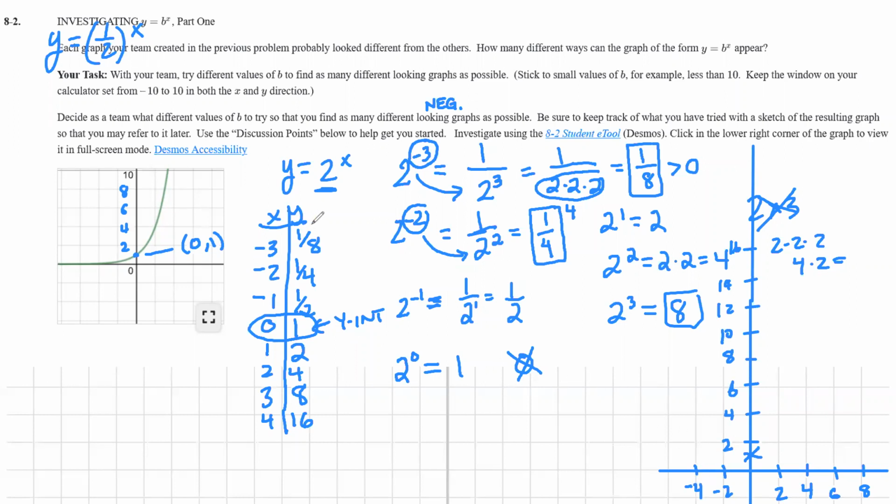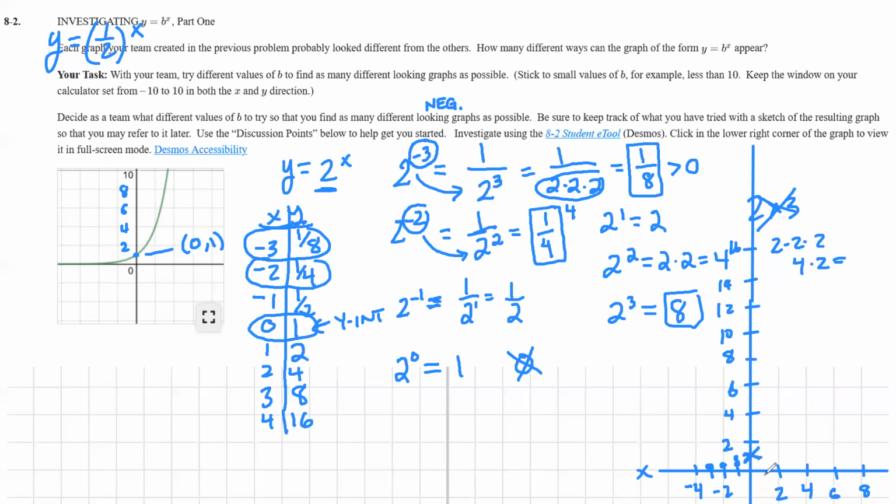So we started at -3, 1/8. -3 is right here, and 1/8 is close to 0. So just right above the x-axis, right? And then let's go to -2, 1/4. So -2, 1/4 is just slightly above that. And then -1, 1/2 is higher. It's halfway. Oh no, that's 1. So I want it actually lower, like right here. And then 0, 1 is right here, like we said earlier.